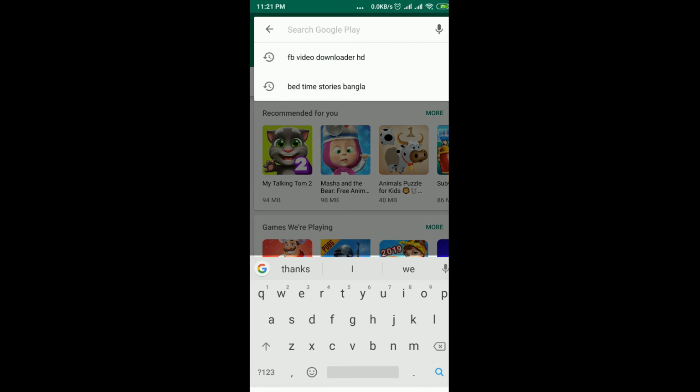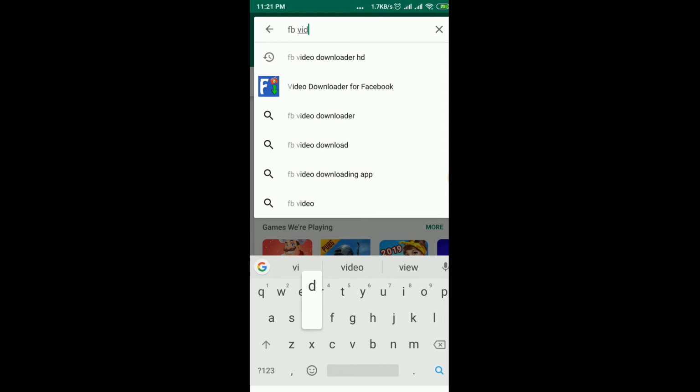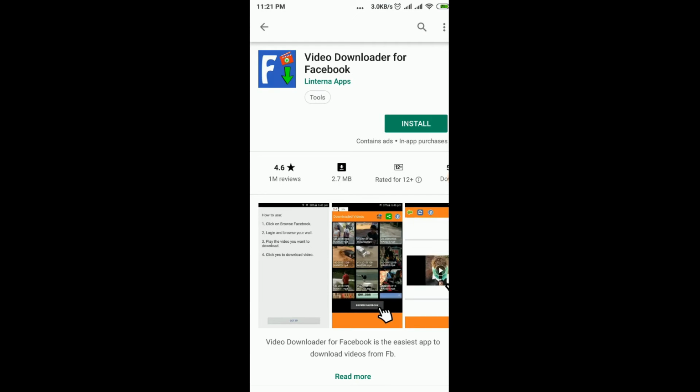Just go to the Google Play Store and search FB video downloader. Downloader for Facebook. This is the desired app to download Facebook video. This is a video downloader for Facebook.